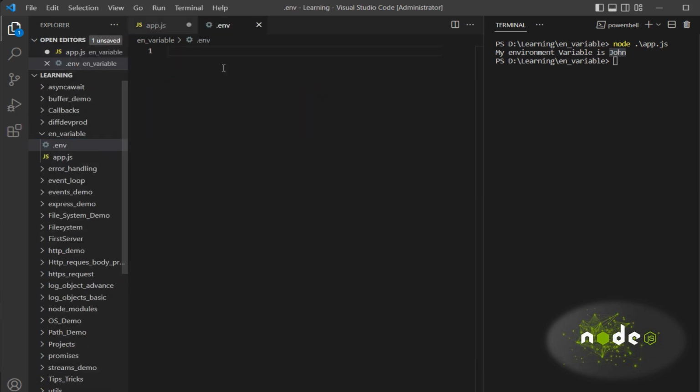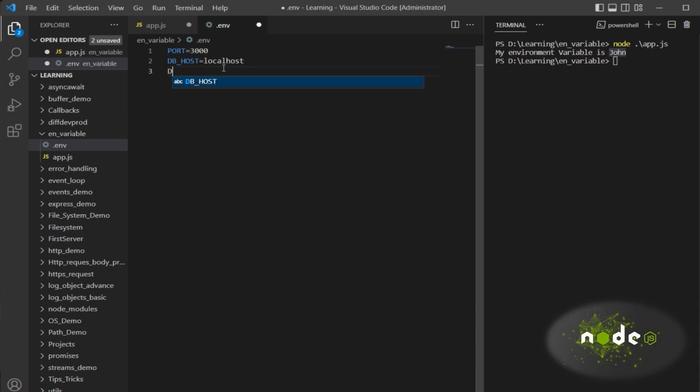And inside that I'm going to put port equal to 3000, then db host equal to localhost, then db user equal to root, then db pass equal to 1234. Okay, this is my env variable.